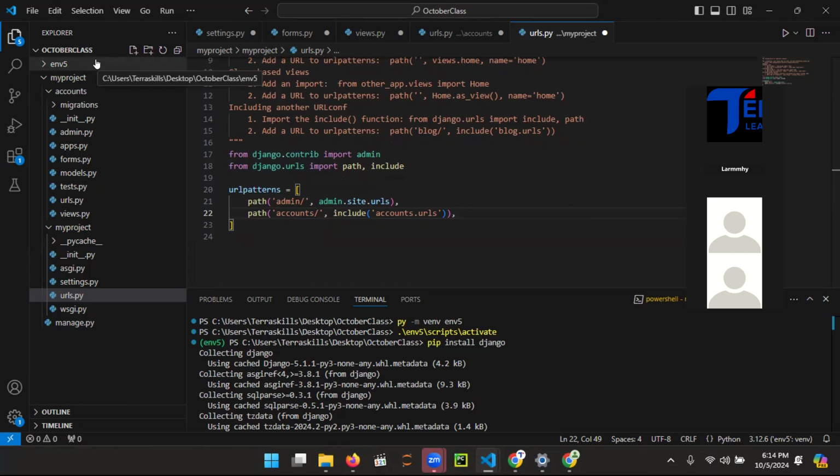The next thing we did was we created the login form, then we created the view, then we created the URL. The next thing we want to do now is to create the login template. So to create the login template, we'll go to account.